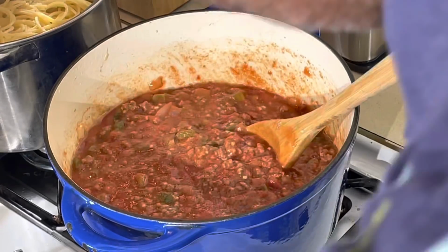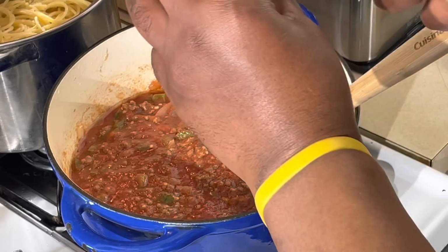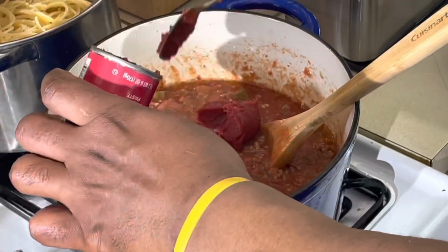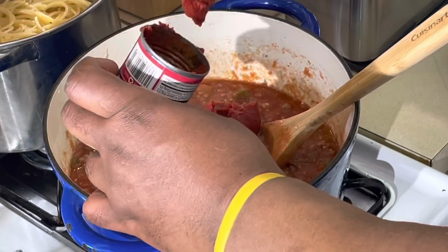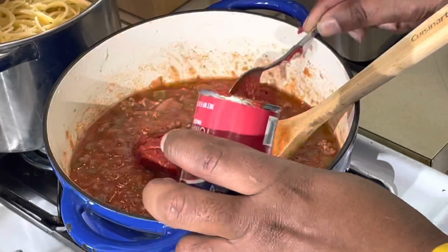And then I'm gonna put my tomato paste in here. If you've been following me long enough, you've heard me say it adds a little body to it. It makes the sauce a little thicker, so it don't be watery. It's an important ingredient to my sauce here.